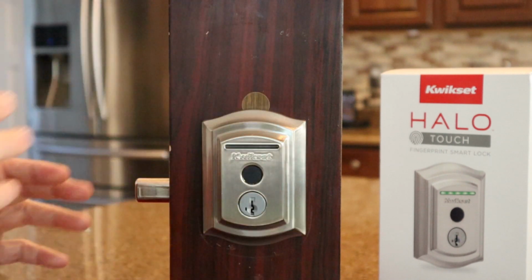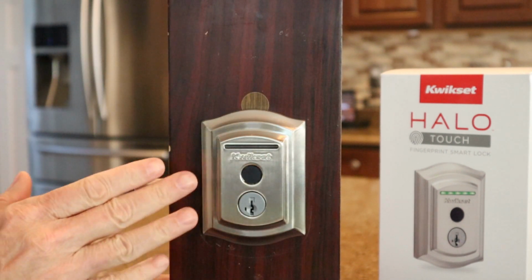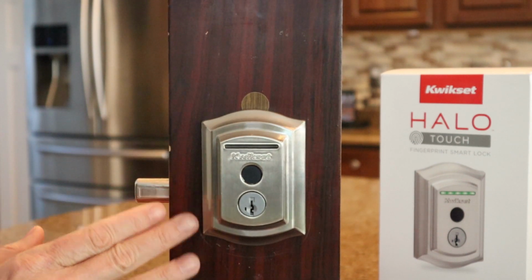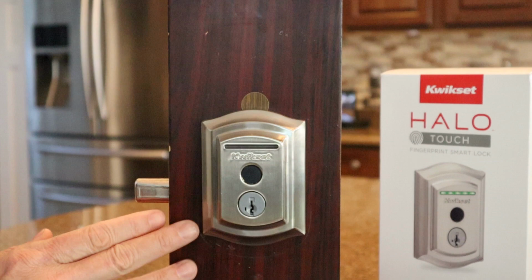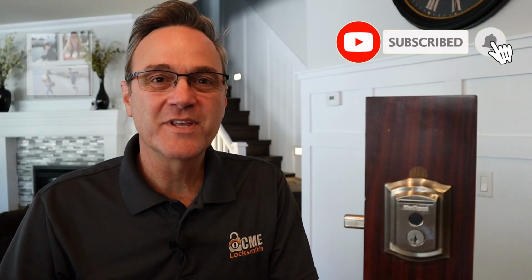Now there are other flaws with just about any lock out there. We're not going to discuss those. This is no better, no worse than any other Kwikset product out there. It has its advantages and disadvantages like any other product, but we're not going to go into any security weaknesses here. So what do you think of this product?